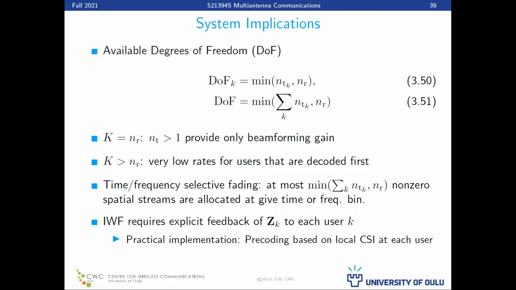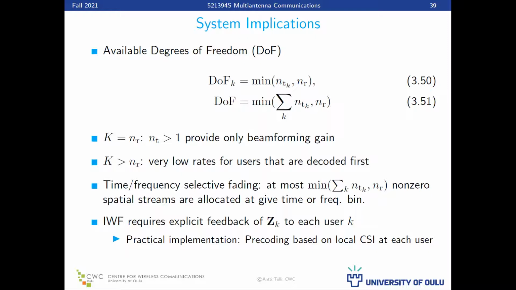So in practice, when you compute the solutions in a multi-user setup and look at the rank of the transmit covariance matrix, the user limit is applied, right? So even if Nt would be larger than Nr, the optimal solution would not allocate more streams than the receive one. And then we have the sum degrees of freedom across all users.